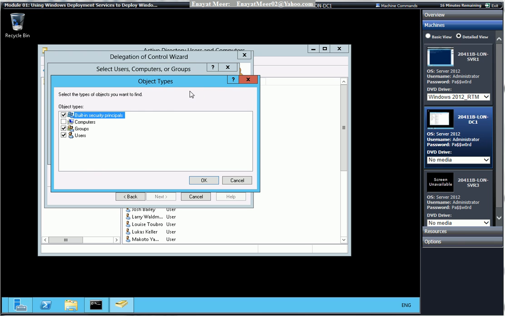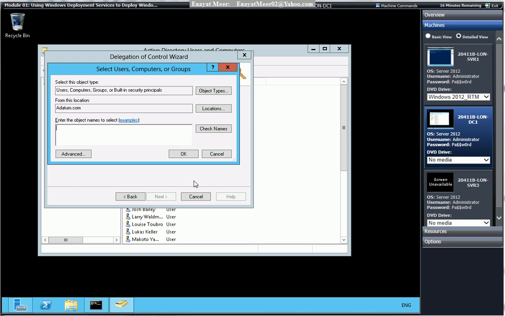The object type by default is users and groups, but I want to select the computers container, because we need to bring up SVR1, since we're going to delegate control to a computer. So now we will type the name of the computer, LON-SVR1, and check names. If we have it, it will show up. So it showed up.